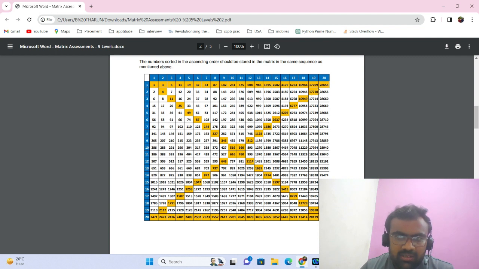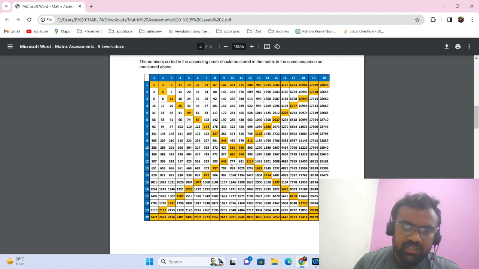In the same way, the sum of these two indexes is 19, here the i value will be 18, and here it's 2, 2 minus 1, 1. Here also 18. So we can get a logic here: when i plus j equals 19, then we have to select the element. From this, we can select all the elements where i equals 0, i equals 20, and the condition i equals j, and i plus j equals 19. From this, we can get the diagonal values and the upper and lower border values.